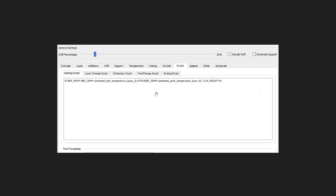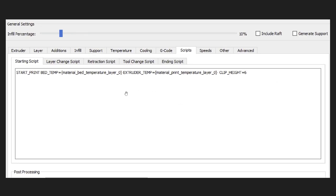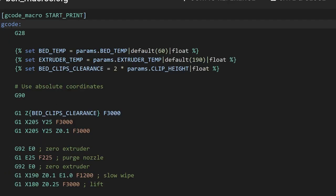Okay, so I'm using Simplify 3D. In the starting script, you do start underscore print, that's the name of your macro, bed underscore temp equals, and this part here in the curlies is what is actually specified to Simplify 3D. It might be different for other slicers such as Cura. You can find it online, although sometimes the information might vary. For this one, it's material bed temperature layer 0, extruder temp equals material print temperature layer 0. I also added clip height equals 6 because I've got those little red clips on the end of mine. Haha! I don't even need to zoom in editing. That'll save me like 1 second.